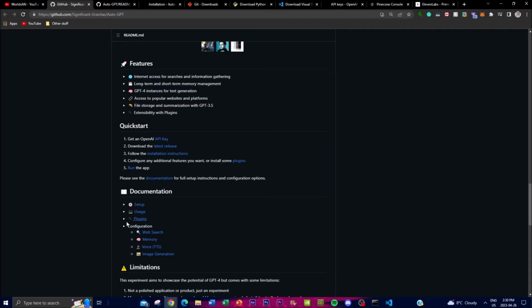And what you can also do is the voice TTS, which is 11 Labs, which is something that I'm going to be installing with this API key. And image generation is something that you can also use. So there are different use cases for this application. If you want to use the full capabilities of it, you can input all of them. But in my case, I'm only going to be doing the memory and voice one, because we're not going to be incorporating a lot of different things, as we're going to be using this agent for small menial tasks.